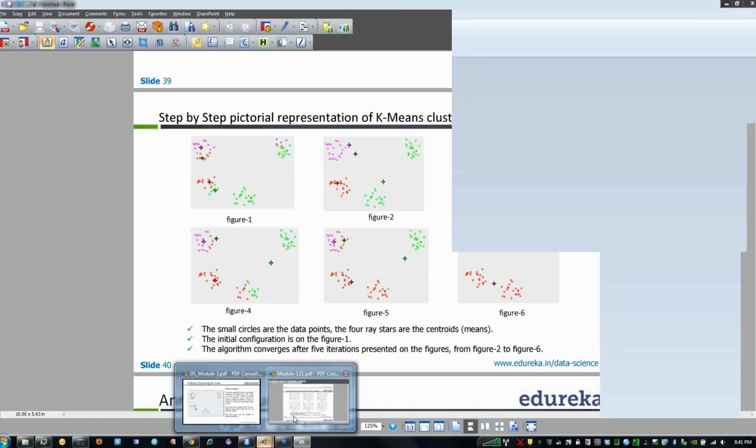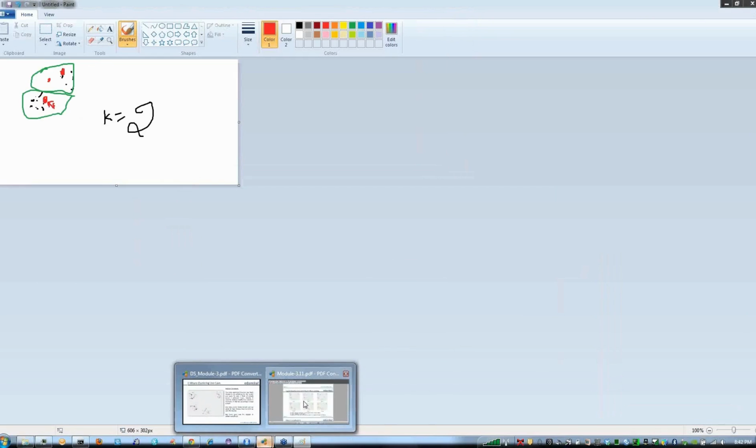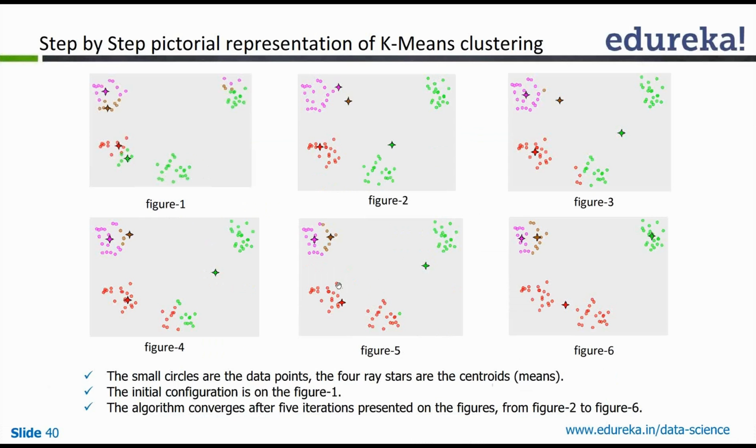Let me just go to another slide because this slide doesn't have colors. Okay, imagine this is your data points. Figure 1 is your data points. The colors of the points are given just for your understanding purposes, but initially everything is a black data point. These are a bunch of data points in the space and you want to cluster them. And I randomly chose k data points, k stars. These are the k centers that I randomly chose.